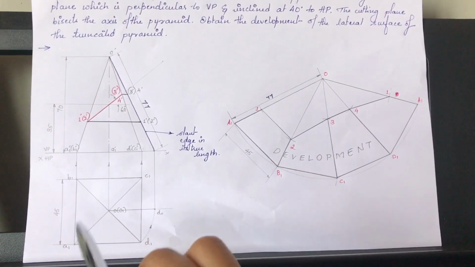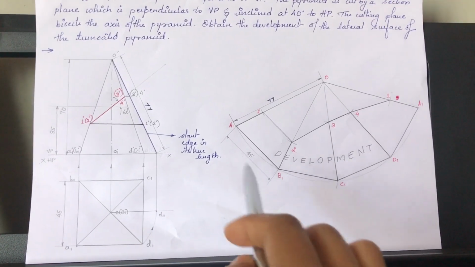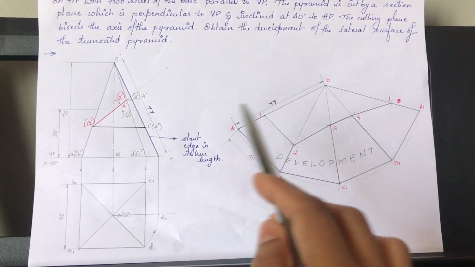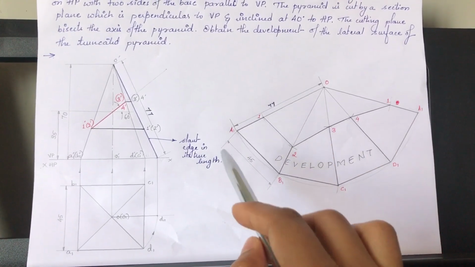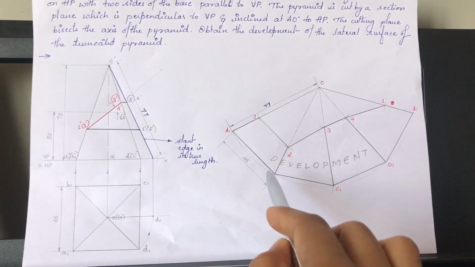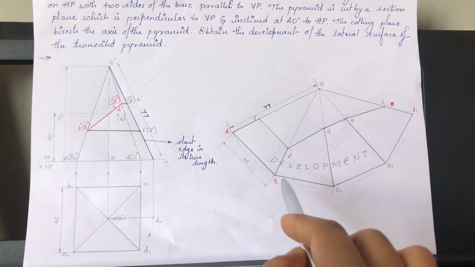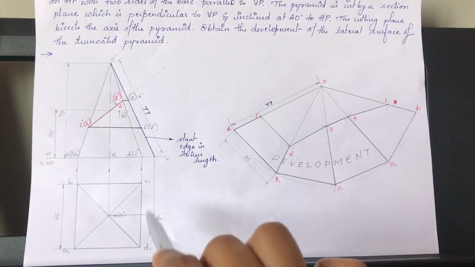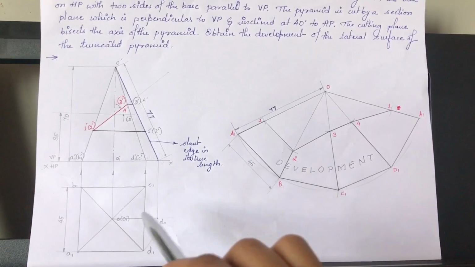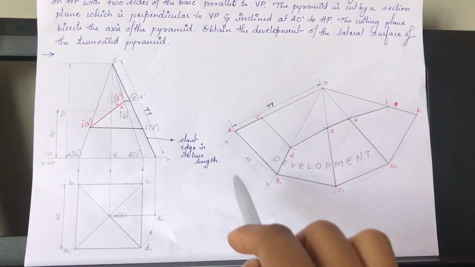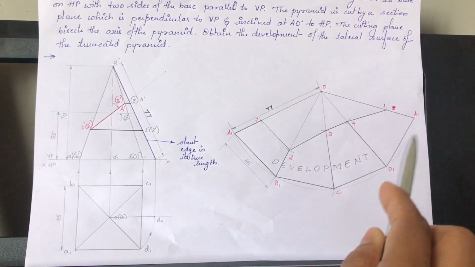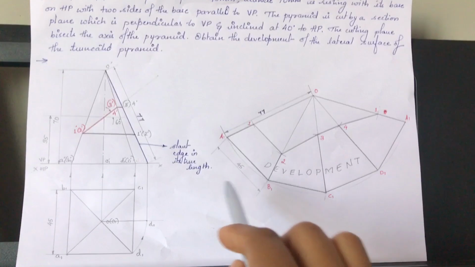It is 45 mm. With the help of a compass, you mark all the points on this arc, A, B, C, D and A. Erase off all the extra arcs that are there, and then you have to join A1B1, B1C1, C1D1, D1A1, because it is the base edge and not the arcs. We are opening up the pyramid. When you open up the pyramid, it has the base edges. So here the arc that you use is only for construction purpose.